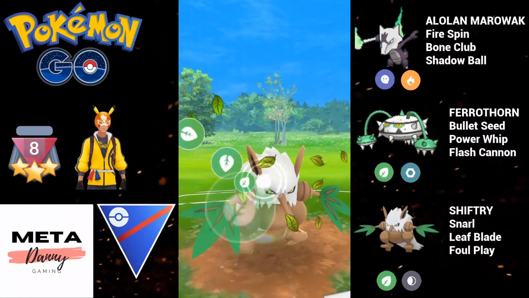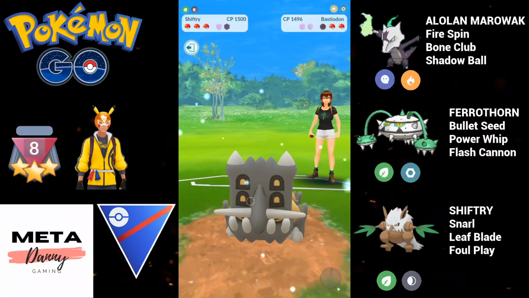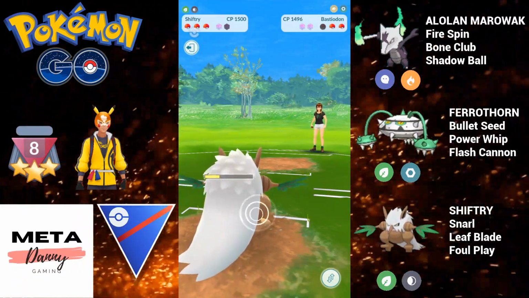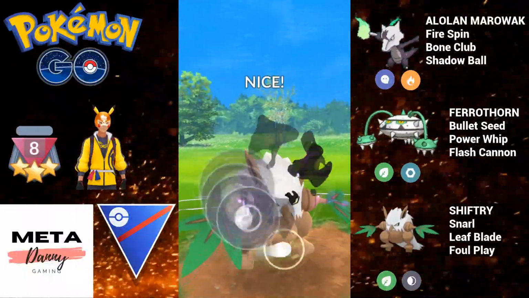Multiple Leaf Blades, as I said, and we've got another one as well. So even when we take out this Bastiodon, we'll still be able to get to another Leaf Blade straight away. Or one more Snarl will get us to a Foul Play, which we decide to do against this Victory Bell.